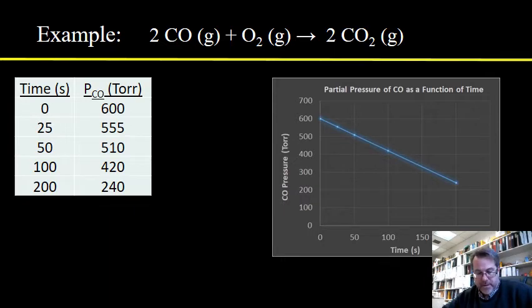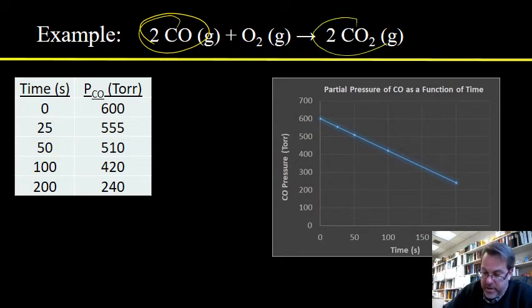All right, let's look at an example. This is a reaction that takes place inside the catalytic converter of your car, right? Carbon monoxide is a product of the exhaust. Of course, carbon monoxide is toxic, and so the catalytic converter is there to react the carbon monoxide with oxygen, and convert it into CO2. CO2, of course, is a greenhouse gas. We don't love CO2, but it's a lot better than carbon monoxide, which is toxic.